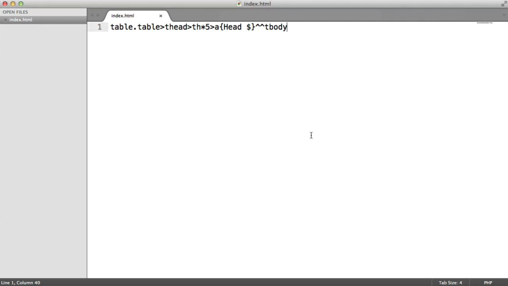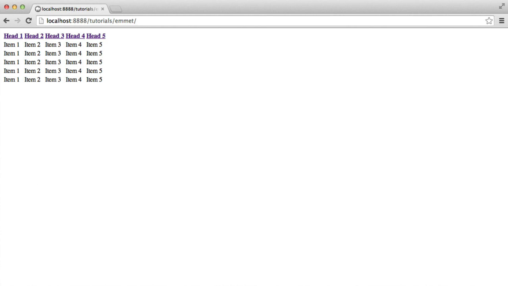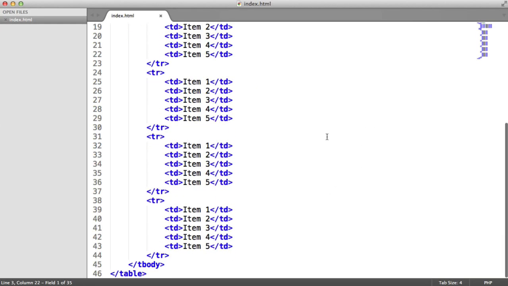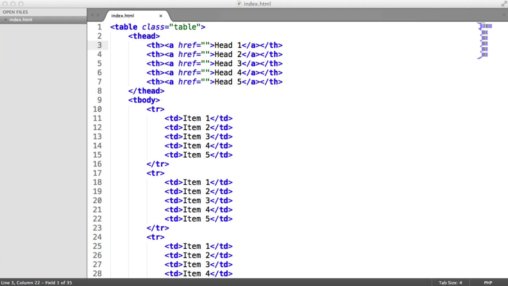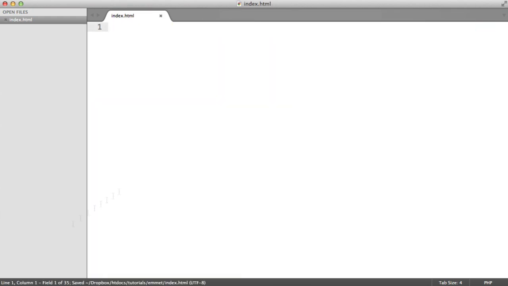So just to finish the example off, under the t body, let's create a tr. We'll create 5 rows, and then within this we have tds, and we're going to say item $, and we obviously want 5 of these, so we do that. And there we go. So we've now got, if we just check it out in the browser, the following. Very, very straightforward, and look at all that markup that has been generated just from that. That's really, really handy.